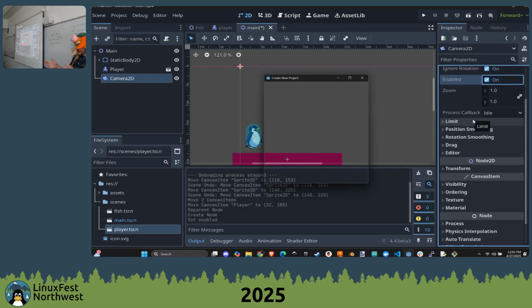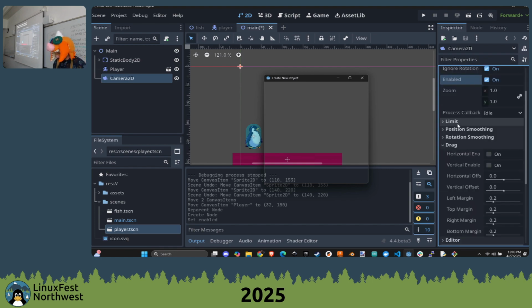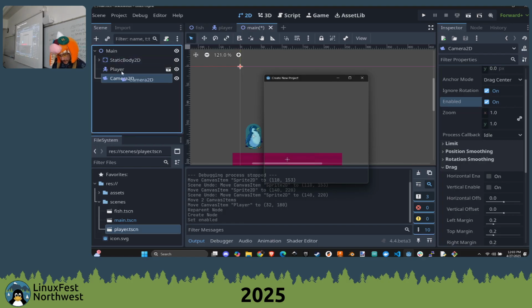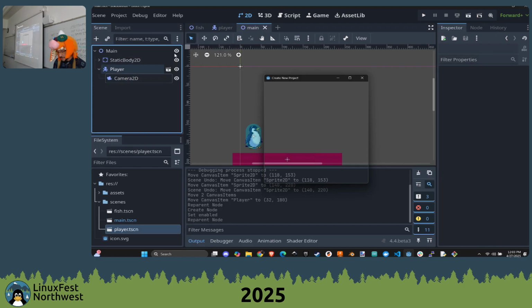You can have your player camera, and then you can have a separate cutscene camera that does all sorts of fancy swooshing and zooming and lens flares, and switch between them when you hit certain points in the game. We just want one to follow our penguin right now. So I will put a camera here, and I will tuck it under player, so it's parented to player.